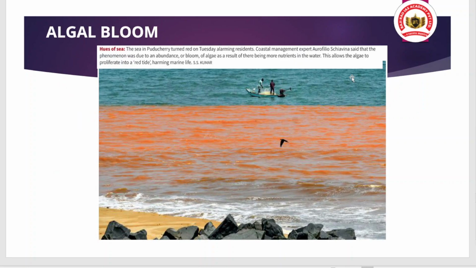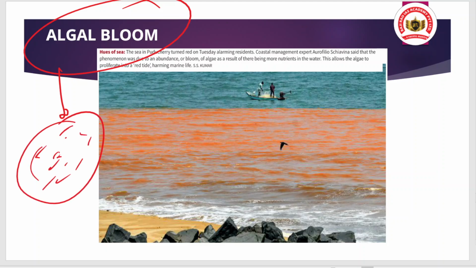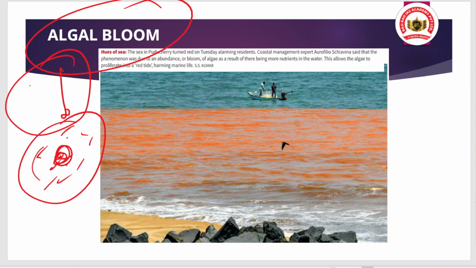Hope you understood. Now we are shifting to the next topic, that is the algal bloom. You may have heard this concept in ecology. What do you mean by algal bloom? Suppose there is a lake with water, and marine species like fishes and other species are living here. But let's say on the sides of the lake there is agricultural land, all surrounded by agricultural land. Let's say that there is rainfall or excessive irrigation.